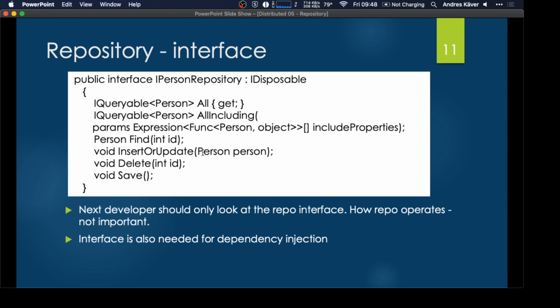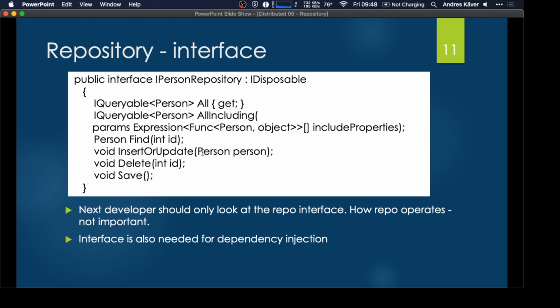The problem with this kind of interface is this IQueryable. So if you look back into your Entity Framework code and remember back into your C# course, this IQueryable basically means that your database query is not yet done. So your database query is executed when you actually enumerate the data, when you do the ToList or foreach or something like that.